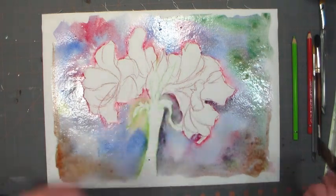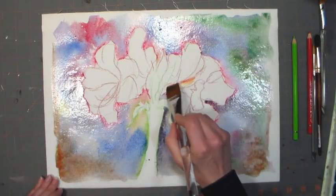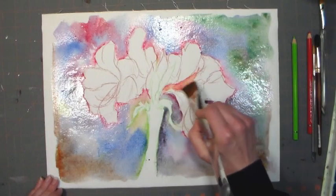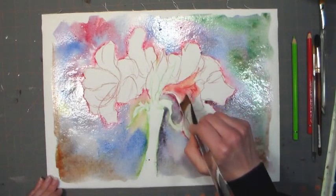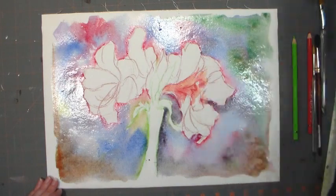Let me go in and try to start painting that. If it starts to puddle around, then I can let it dry, but let me just go in there. I'm gonna take some of this yellow and go in there and liquefy my watercolor pencil. Now let me just see. Yeah, it'll bleed a little bit, but not too much. I think I can actually go in there.